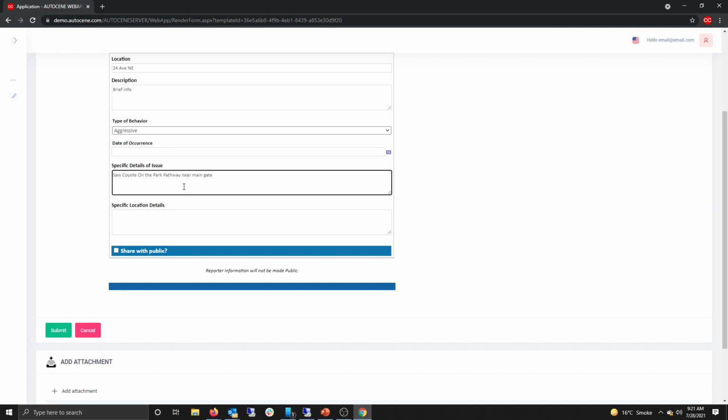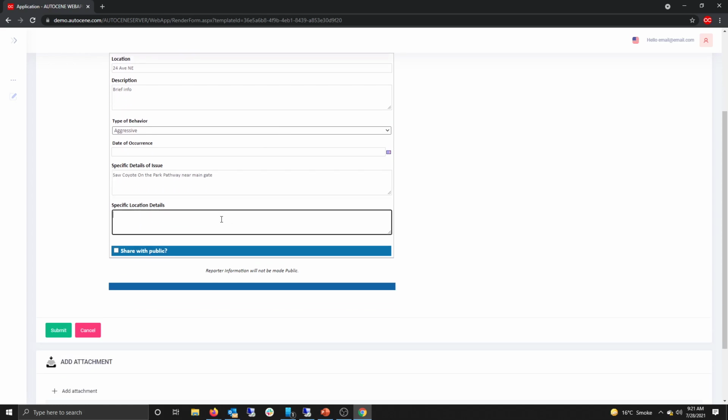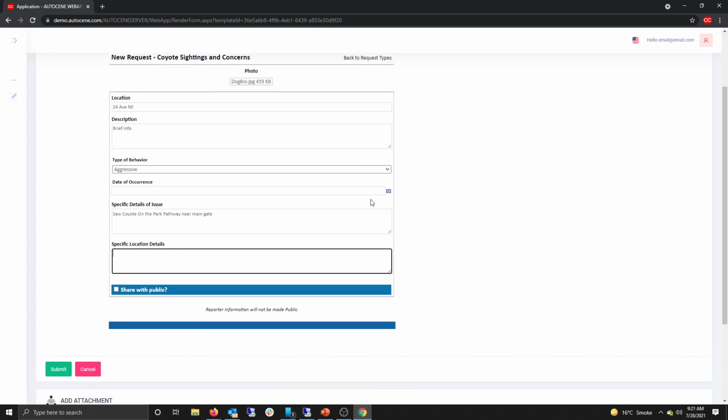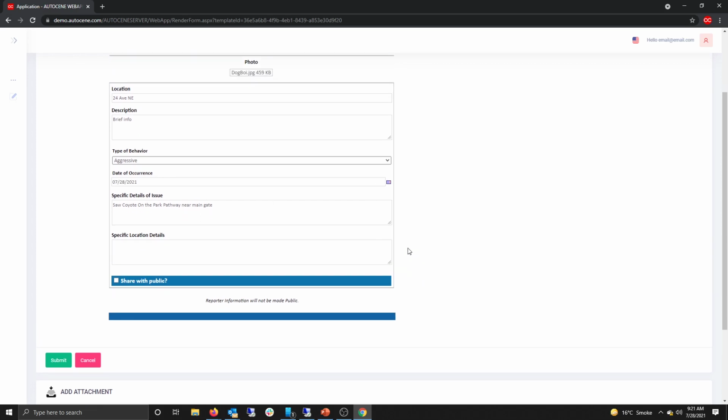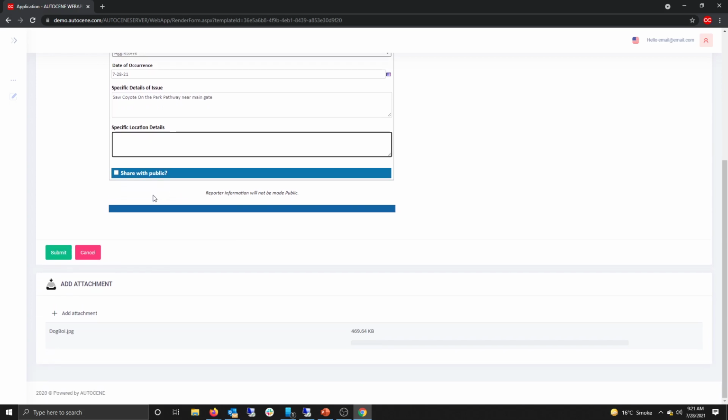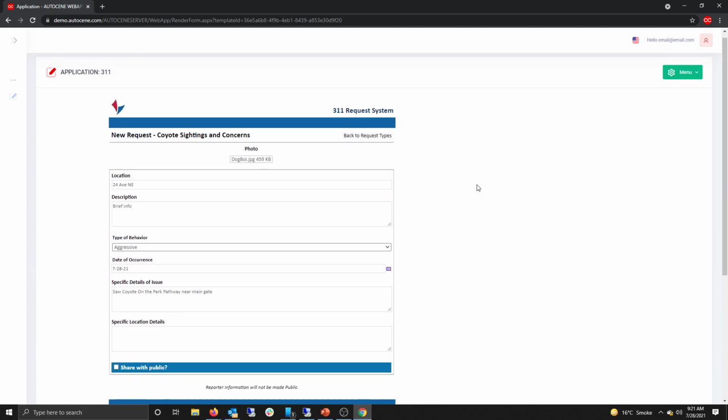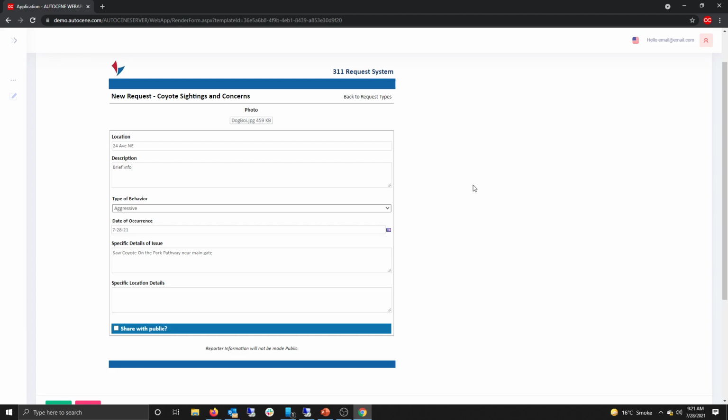This type of supplemental information, along with your pictures, can provide insight to your agents who are going to respond to this. So after we're done reporting on this and filling out our information, there's a couple of different things at the bottom here that are going to allow us to set the privacy controls of this. You can see that reporter information will not be made public, so even though the person is making a guest account or providing credentials in their reporter information for contact, we are not going to share that with the public. It's not needed, and we want to make sure that people understand that.